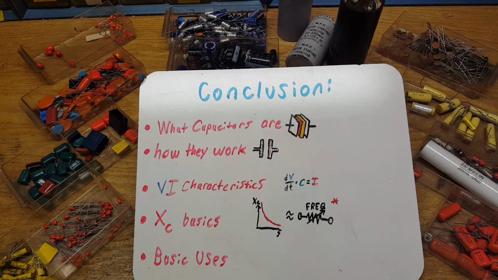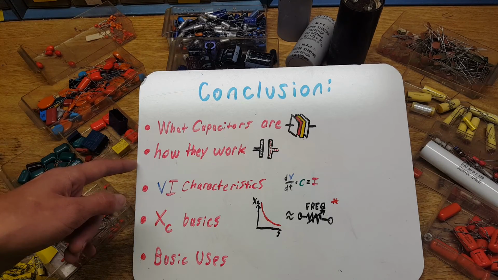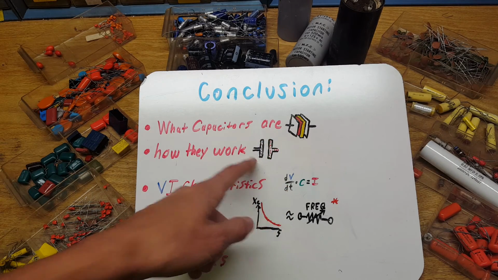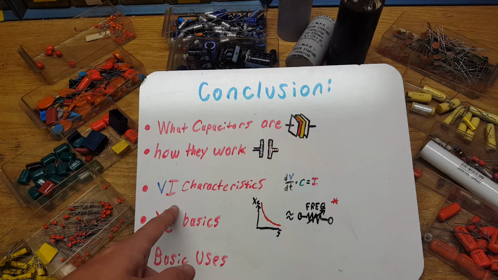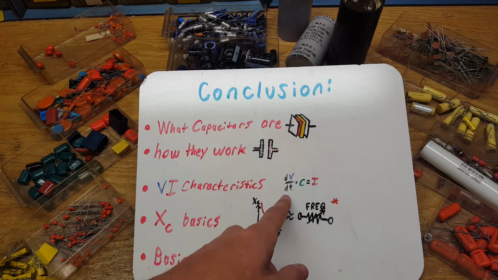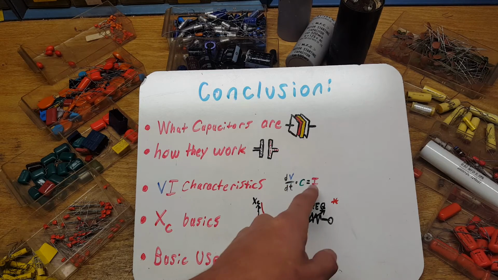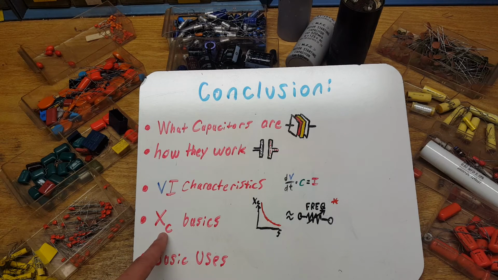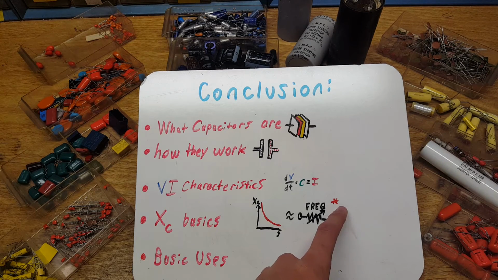Alright, so in conclusion, we covered what capacitors are and how they work by looking at their construction and understanding how charges can leave and enter a capacitor. We also covered the voltage and current characteristics of a capacitor and saw that how fast the voltage changes is going to be directly proportional to the current leaving or entering the capacitor. We also covered the basics of capacitive reactance and figured out that capacitors sort of act like frequency-controlled resistors. However, because there's a phase shift involved with it, and capacitors are essentially taking derivatives of voltage, there's actually a lot of exceptions to this when we start dealing with complex impedance. That is, anything beyond capacitor networks.